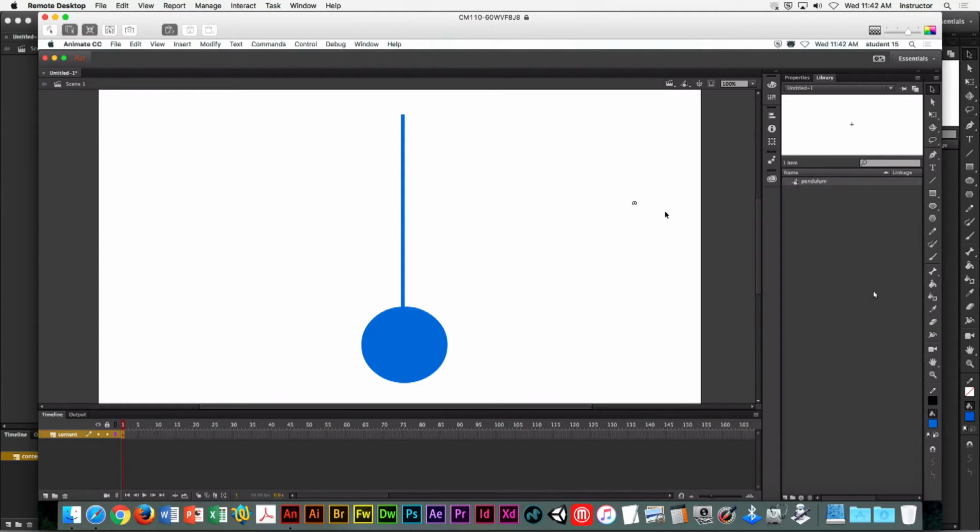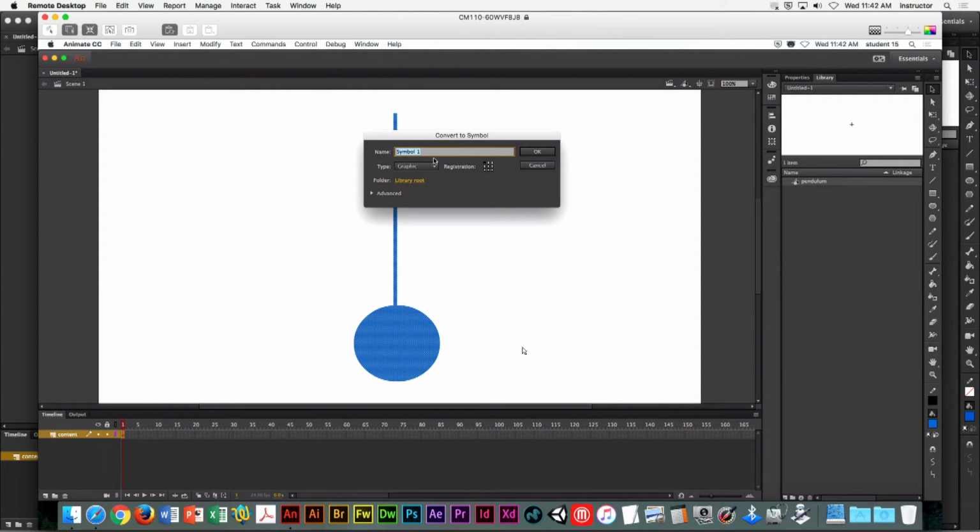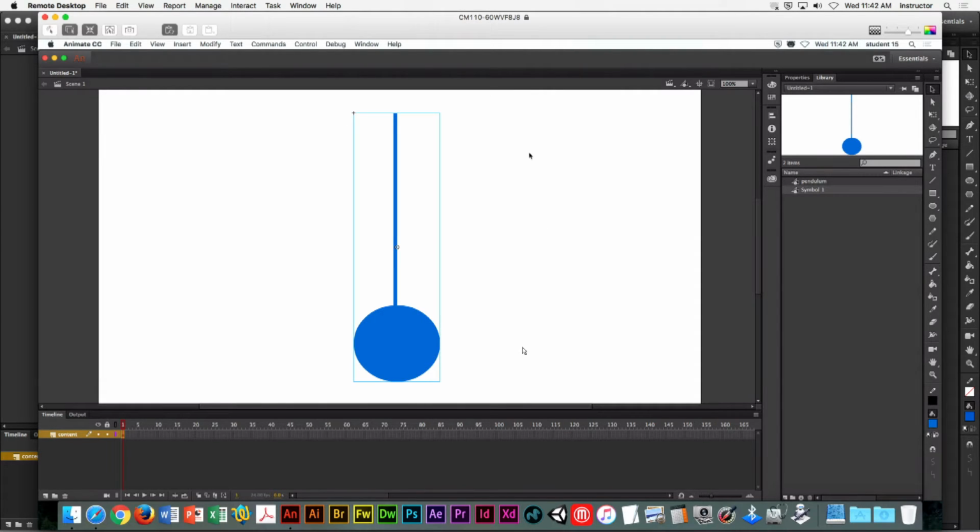Interesting. Okay. All right, let's get rid of that. Hit the delete key. Go back to your big circle and your square and select both of them. There you go. All right, now let's convert that into a symbol. No, Modify. There we go. Convert to symbol. I think probably what you did is you created an empty symbol that didn't have anything inside of it. And that was entirely my fault because I initially took you into the wrong panel. So we want to convert an existing piece of artwork into a symbol. Did that solve your problem too?